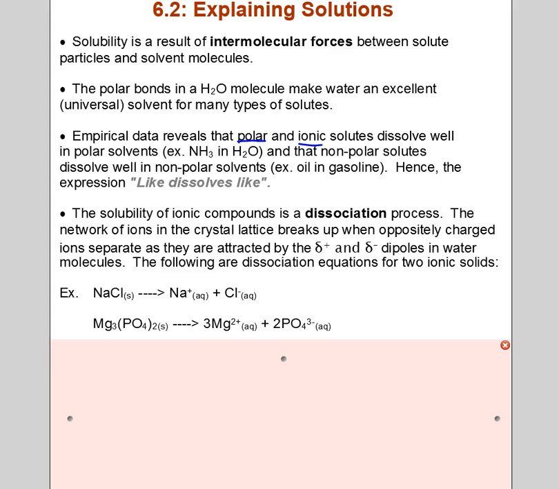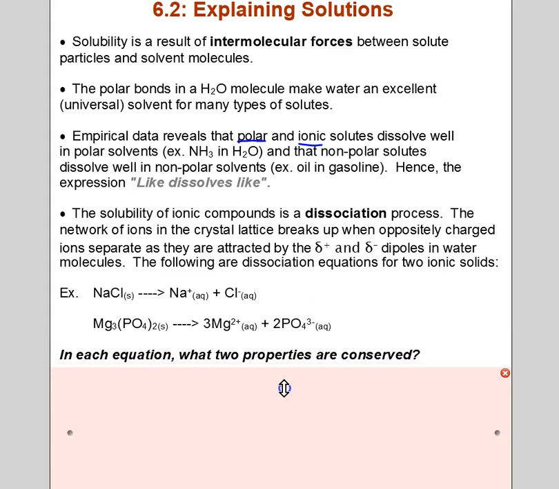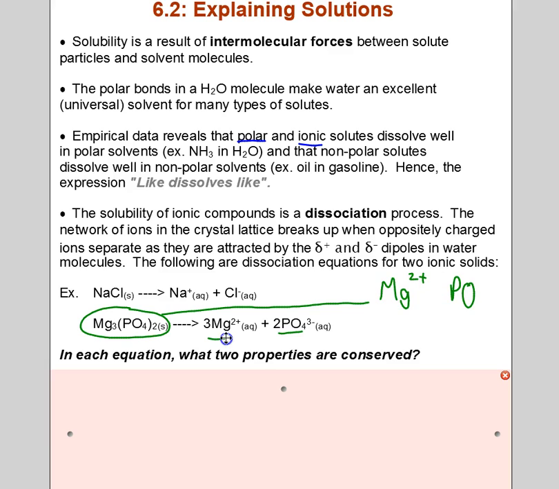When we look at these dissociation equations here, the key thing to remember though, this is a physical process, so it's not a chemical reaction exactly. These ions, the magnesium and the phosphate, are just as much present in the ionic solid here. The formula unit doesn't show the charges on them, of course, but we do remember that the crossover rule of the charges is what we use to obtain the number of ions of each type. And so remember that 2 and 3 do come from the ion charges.